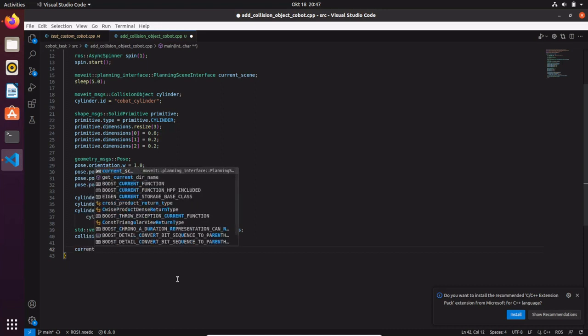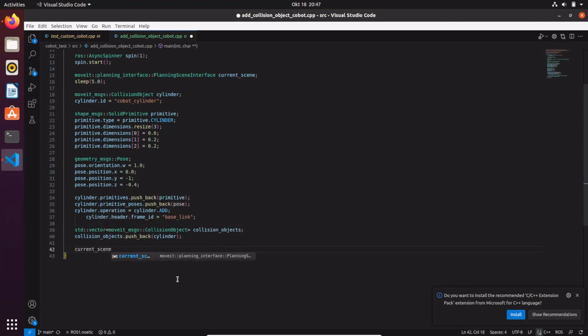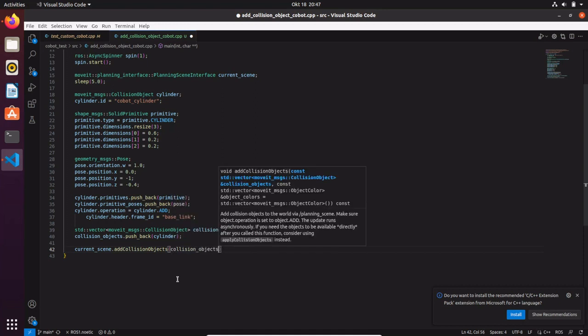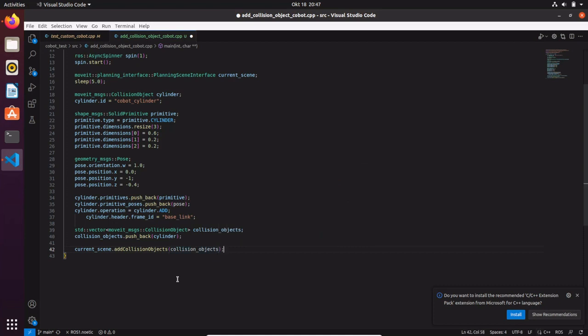Finally, we need to add into the scene our collision object vector, and to do that you just need to use the function addCollisionObject, and then insert inside the brackets the vector that we have just created.